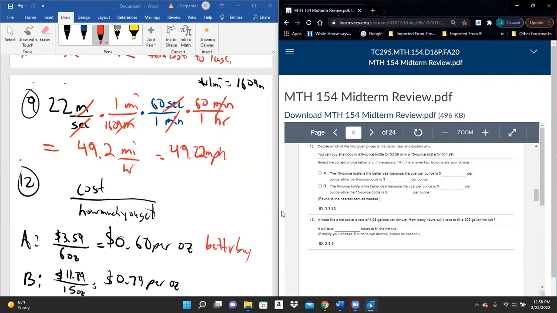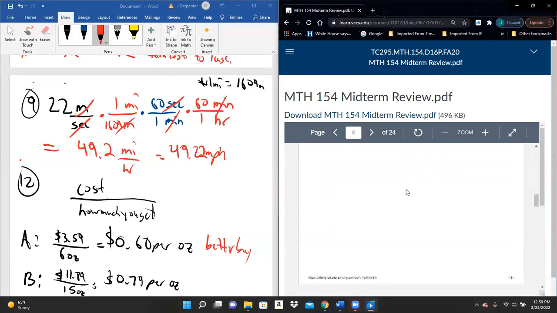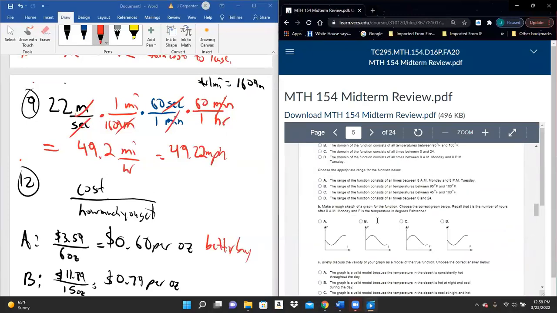And you have to make sure you're doing the cost divided by how much you get. Yes, you can do cost analysis with this upside down, but then you want the larger value instead of the smaller value because you'd want to get more per dollar. And it just makes it seem a little weirder.